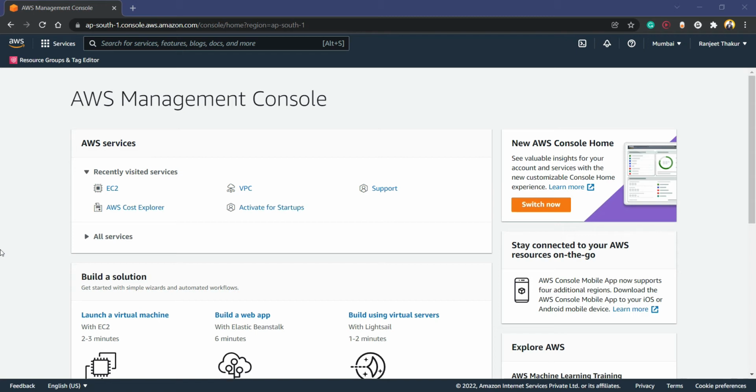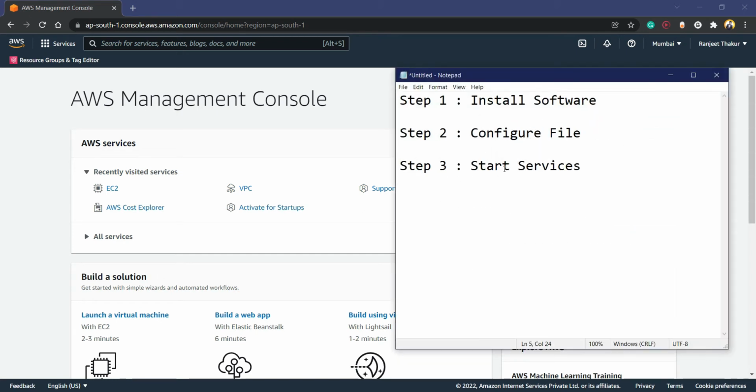In the server-client model we have two things. One is the server side and second is the client side. The client is the one who makes requests to the server through a protocol, that is the HTTP protocol, which works on port number 80. So what are the steps we can use to configure any web server? First one is install the software, like HTTPD software. Second, we have the configuration file, or we can say document root. We have to go to that path and configure the web page, or put the content on a web page. And the last step is start the services. Now that we have the software, we have to start the services. Okay, so let's start the video.